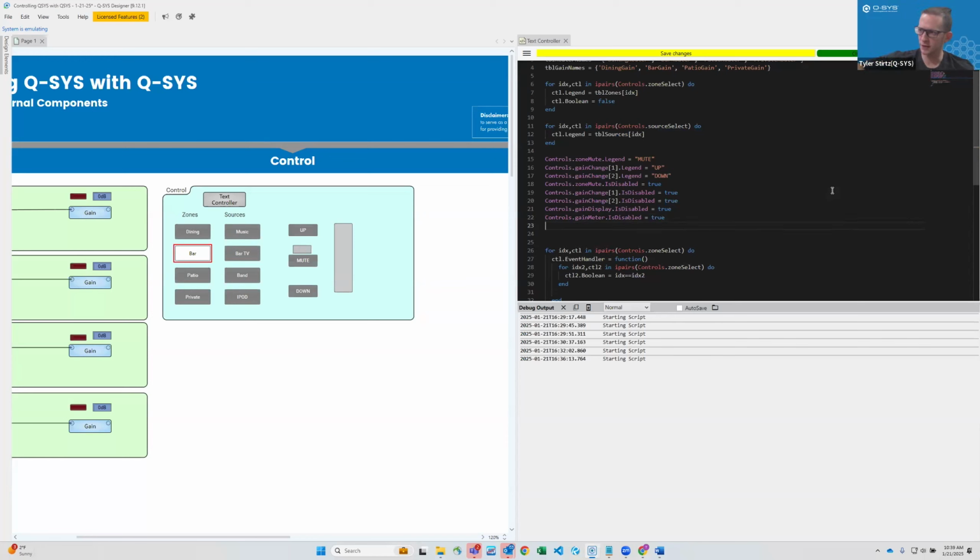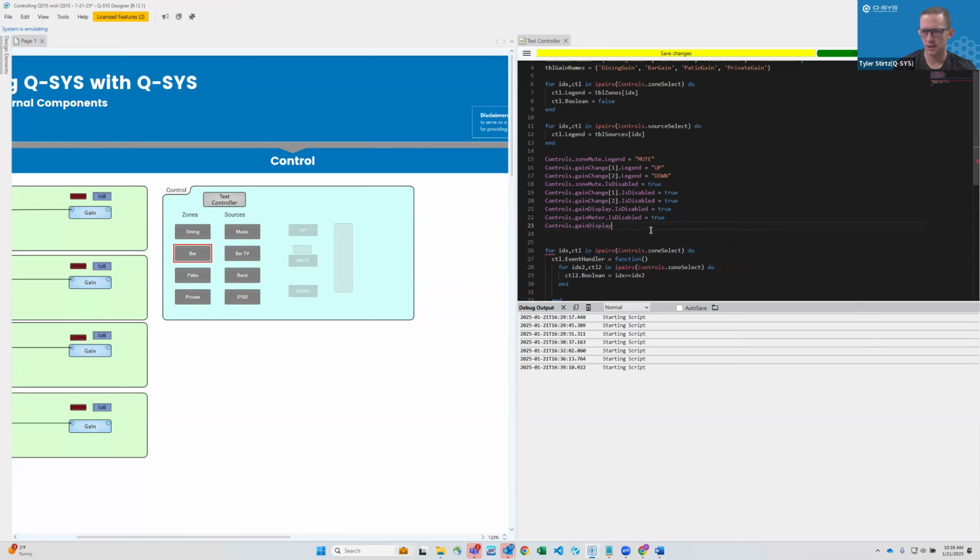All right, so we've set all of our controls to be disabled. You'll see here, all of those are disabled. Now we want to set our gain display and our meter to a default value. That way, if someone has selected, let's say the dining room, but then when we restart it sets back to the bar, we want to make sure this gets cleared out every time. We can do this by setting a blank string to our gain display.